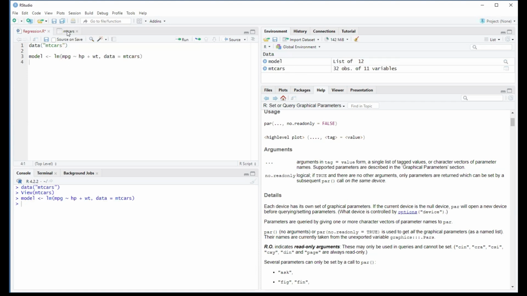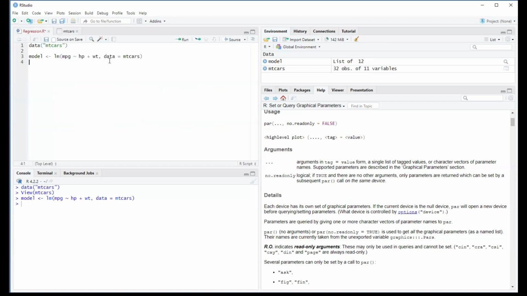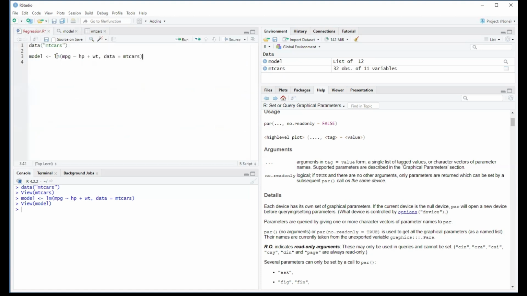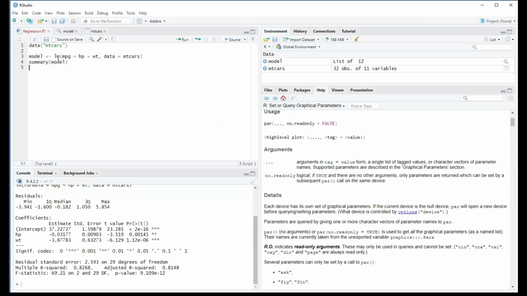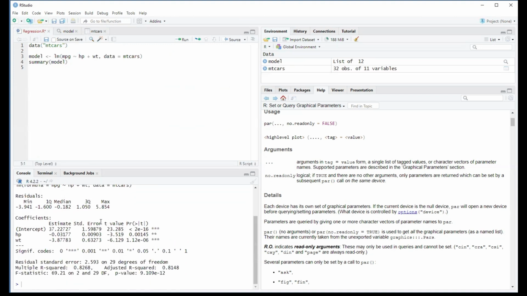All these variables are just these here: mpg, horsepower and weight, so hp and wt, and now we've run our linear model. This is the only function you need to run your linear model, and then it'll save it here. When we click into it, you can see there's not really much you get out of it, so we have to run another function afterwards called summary(model). Here is where we can get our results for the model.